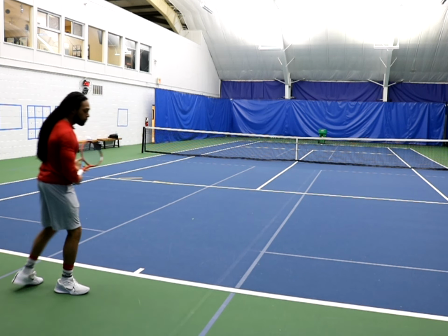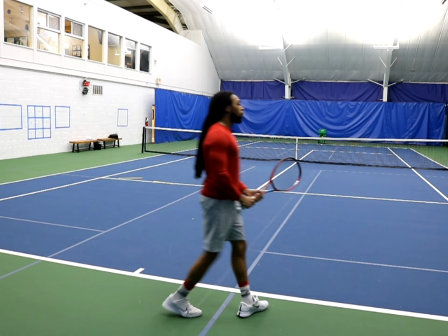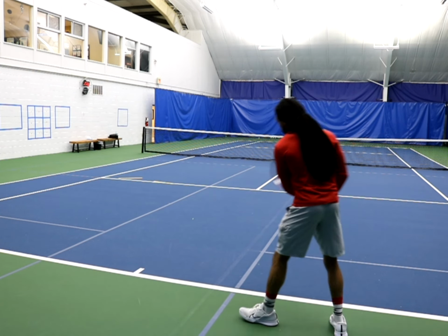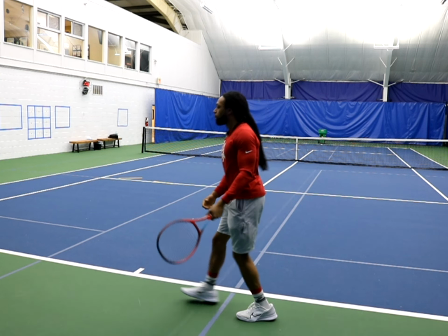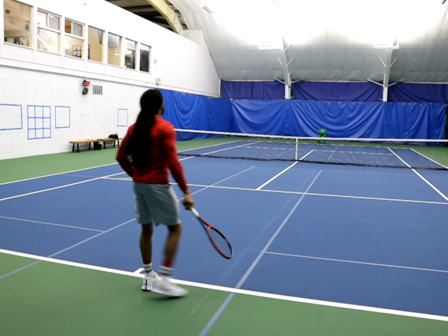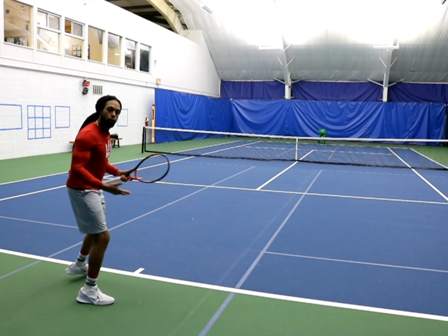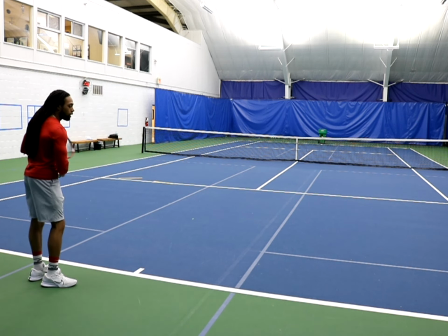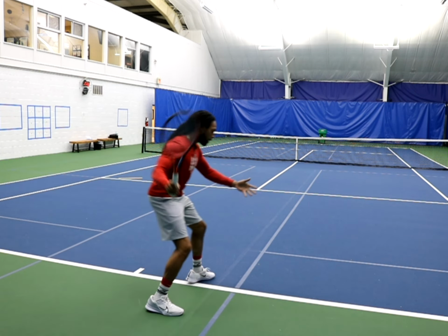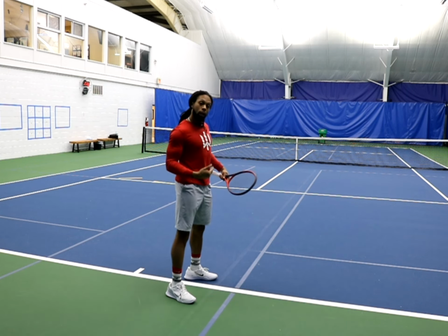Most people kind of just put both feet in this position. Likewise, you'll see it even more commonly on the backhand where they'll even measure it out with their right leg. But the problem is now there's no weight to unload toward the court. What you want to do is, if you've ever been ice skating or roller skating, you kind of shift your weight from one foot to the other. You're going to do that same thing here where you go out and in. Now my body weight is moving through my shot even though I'm in a closed stance.